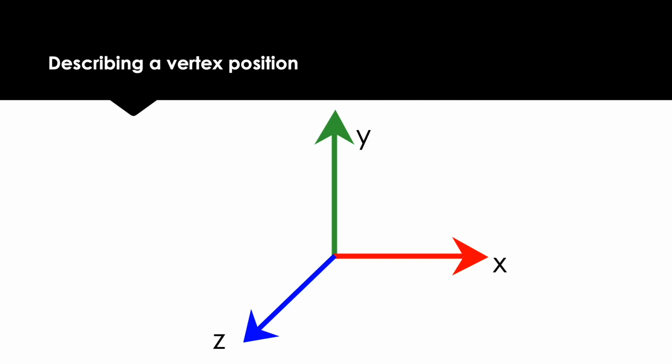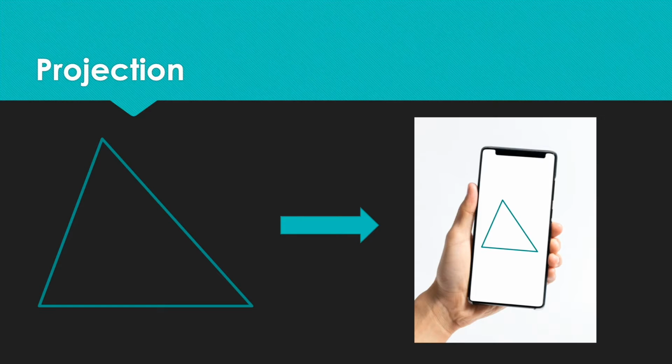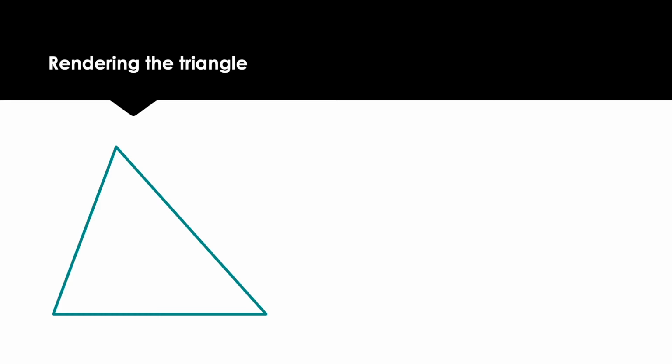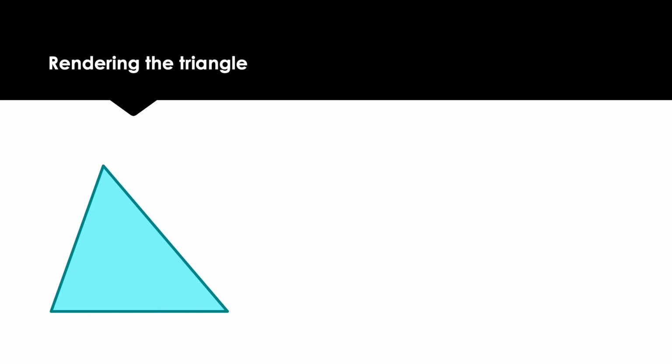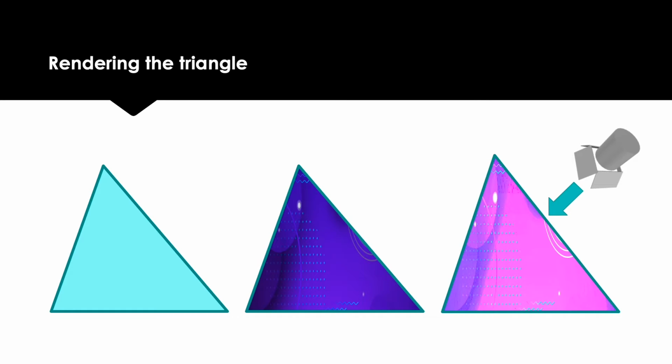By selecting a number for X, Y, and Z, this will position a vertex in what we call world space. Before we can show this on your computer, tablet, or phone screen, we need to project these vertices onto a 2D screen. Inside the three vertices, once we know their position on our screen, the triangle will need to be coloured. This could be by just filling all the pixels inside the triangle vertices with a simple colour, or it could require placing a part of a bitmap in the triangle, or it could involve calculating these colours by adjusting them based on the amount of light hitting them.